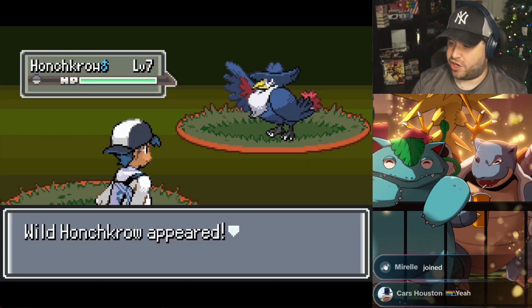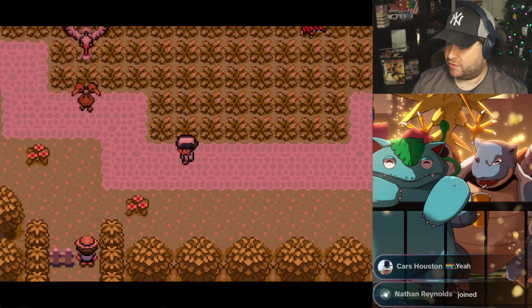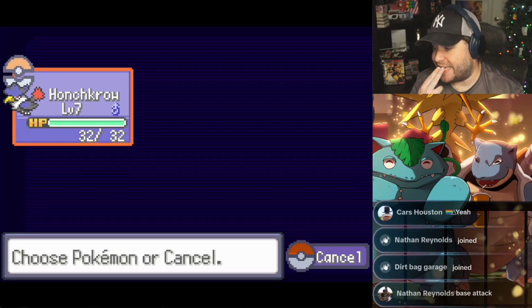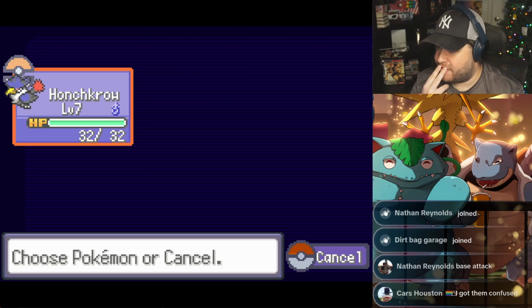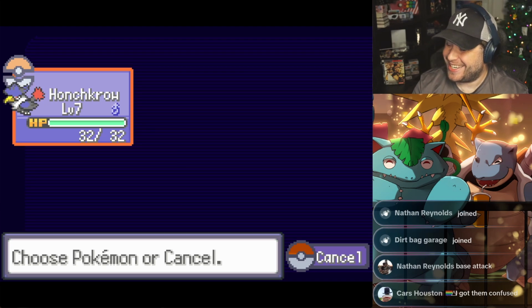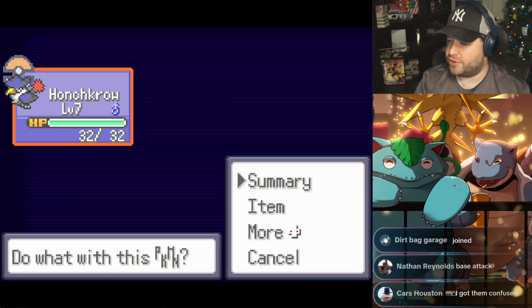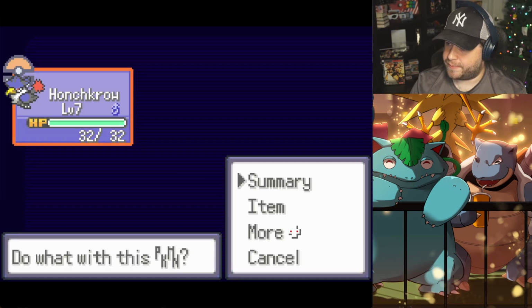I'm gonna get this Honchkrow. It is flying types, Hawlucha. Base attack, thank you. Got them confused, that's okay. Okay, so base attack. Honchkrow, it does have a high base attack, as we talked about before. Does Hawlucha's higher, though? Probably not. Hawlucha would be the more useful add to the team.